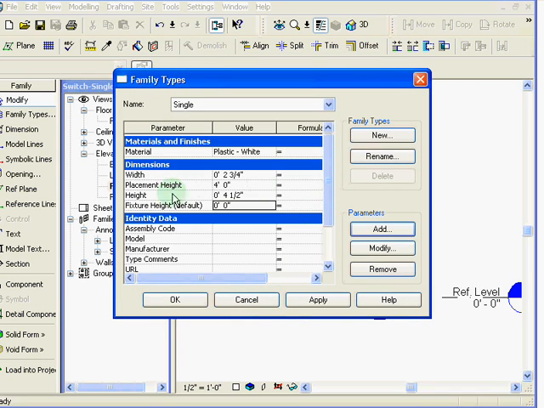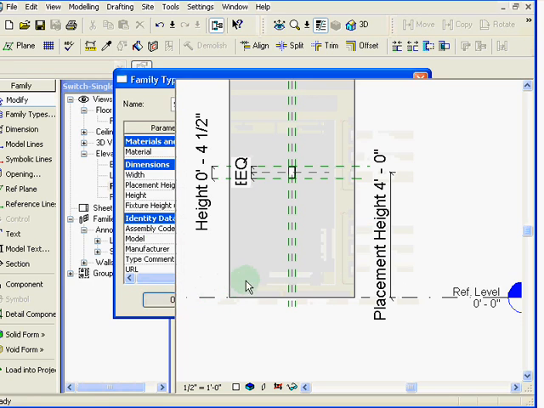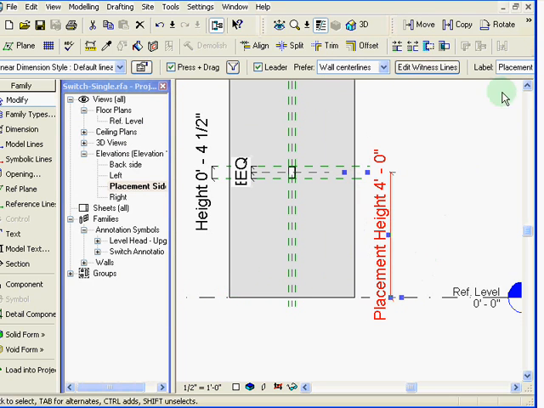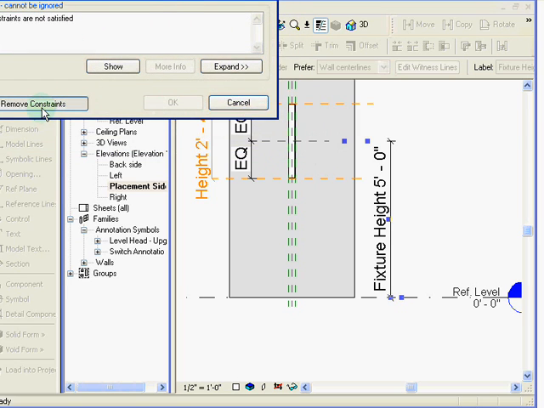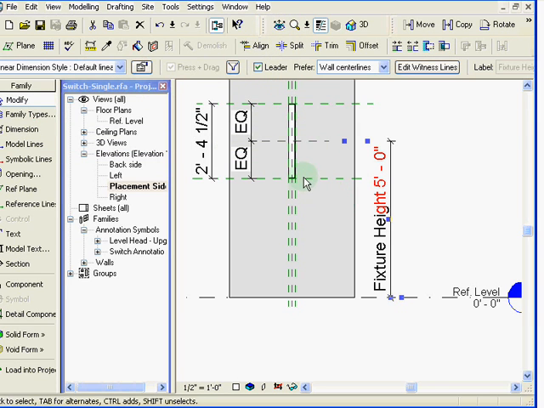And now I have that inside of there, and look, I have fixture height, which is this new parameter. And then I can set this to be 5 feet, and then hit apply and then hit OK. And now I can actually take this object and change its label to say fixture height. And now, oh, that's okay, I'm having to remove the constraints of that other one, which is fine, because now it's stretching this up to be too high. I've done a little bit, haven't.